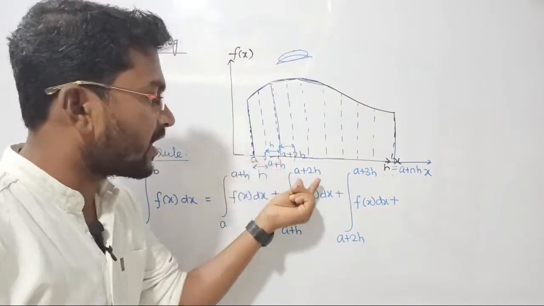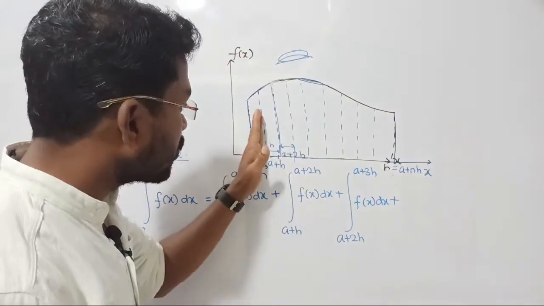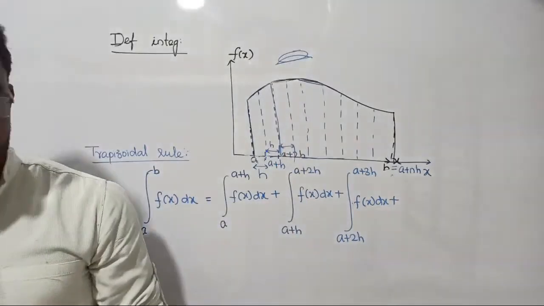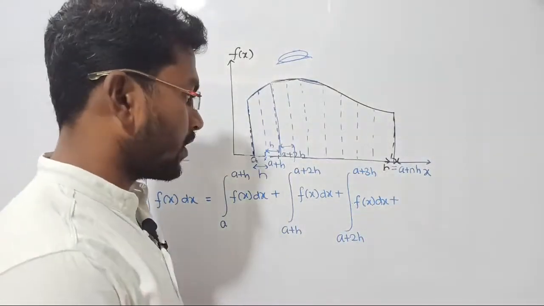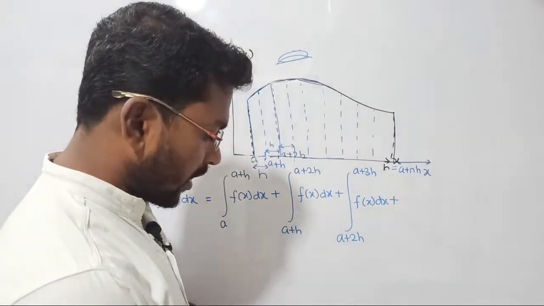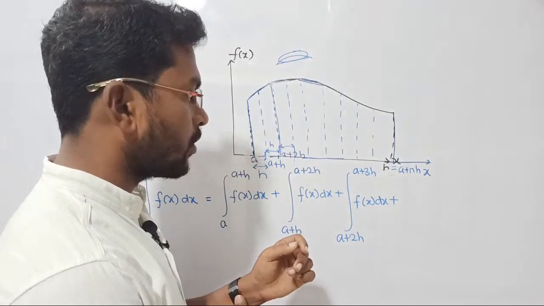In the first interval and second interval, we have taken a plus 2h, those are sub intervals. Next, a plus 3h means you have taken a total of 3 intervals. a plus 4h means totally you took 4 intervals. a plus 5h means totally you took 5 intervals. So it denotes the number of intervals, right? So n denotes the number of intervals, that is, however many sub intervals you have selected, that is n.